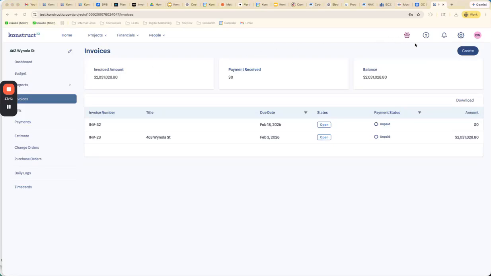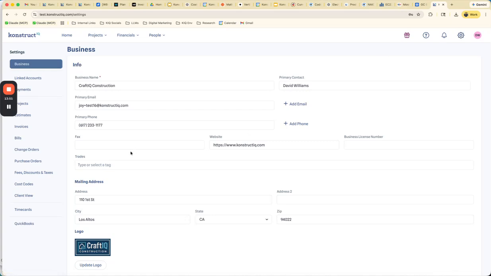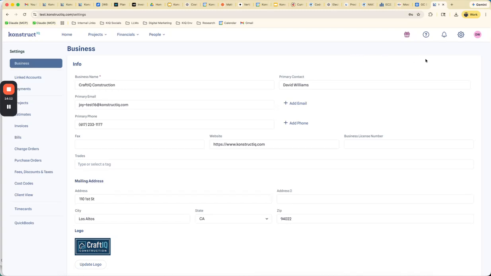Another feature that we've added is related to how your contact information appears on estimates and change orders. It's the ability for you to toggle and choose between what contact information appears when sending out estimates or change orders. As you know, whenever sending out an estimate, by default, your business name, your primary contact information, and your business email will appear on these estimates. But we do have cases where we want the contact information of the sender of the estimate to appear, in the case where you have a firm with multiple employees and estimators and they want to send that information out.